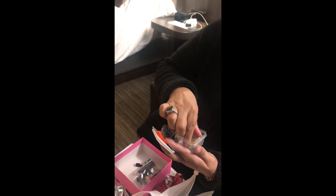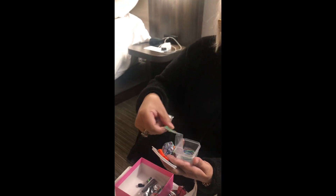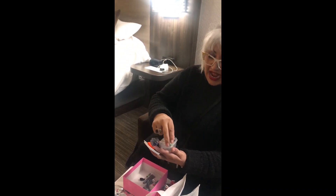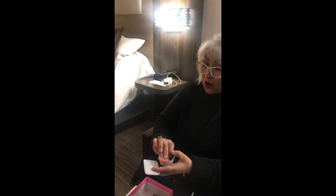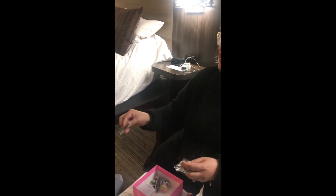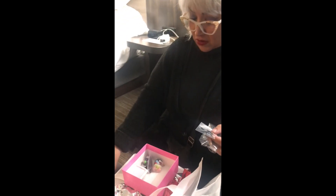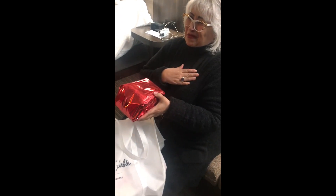Oh wow — look at that! She's got her own little mini pets, she's got hangers, she's got headbands — the girl is set! Thank you, thank you, thank you — beyond thank you! I have been secretly dying and pining for one of your little girls so badly. You were supposed to get it last year! I love love love love it — thank you so very much! This thing right here is the cat's pajamas, I freaking love that! Thank you Andrew — you got that. This is from Darren — my heart's kind of fluttering, pitter-patting.